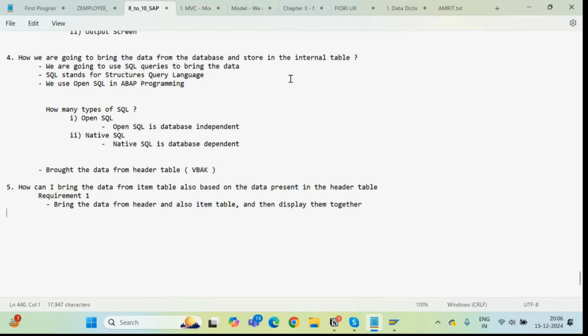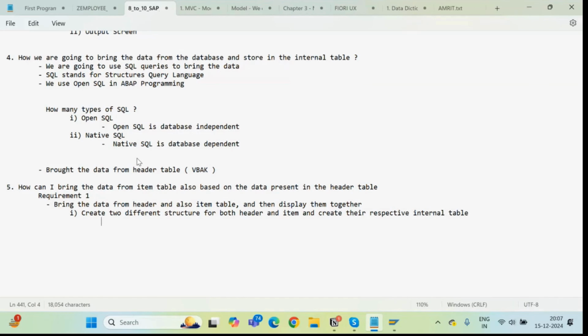So the easiest way, see, we have got two approaches. If we want to bring data from multiple tables, we have two approaches. The first approach is to create two different structures for both header and item, and create their respective internal tables.